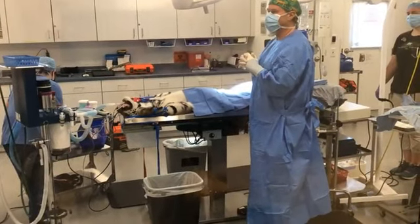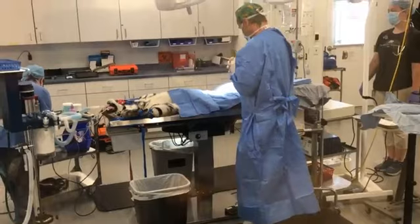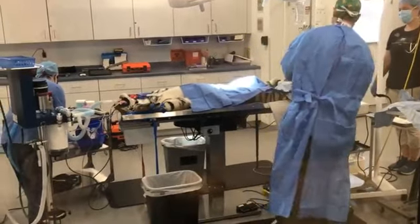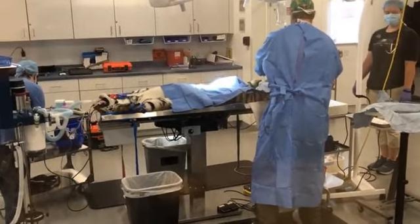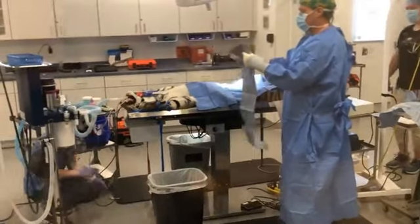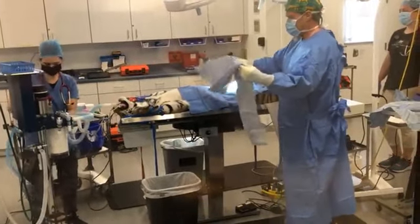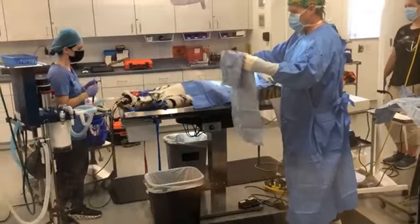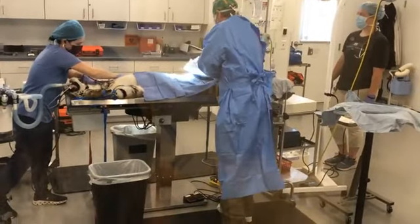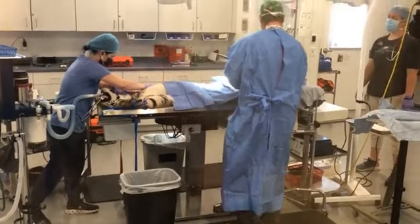A lot of new residents definitely adds to our costs, but it is absolutely our mission and vision. As we take in these cubs, we know we're preparing to be here for 20-plus years with your support - it's always about sustainability. Sustainability and succession planning are really important to us, because this is the final home for the cats we rescue. We want to remain being their home for the remainder of their lives. Thank you all so very much, and we'll join back after surgery to see Indy recovering in her crate in rescue bay.